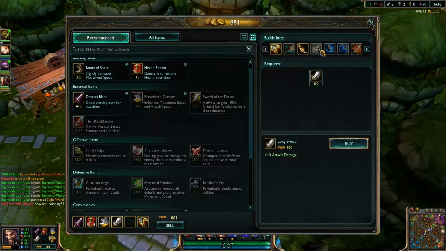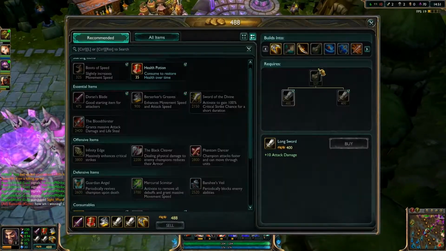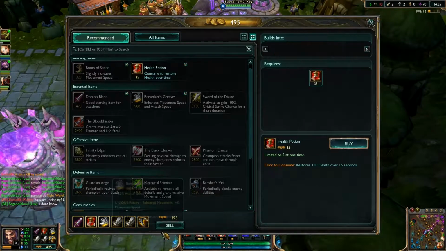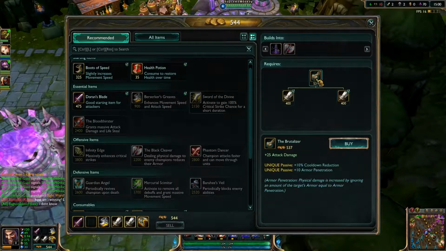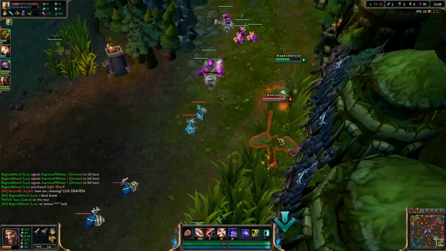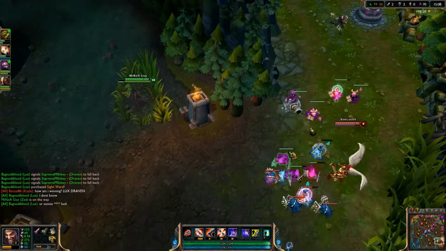What should we get? Let's get Brutalizer, because I'm actually liking the Brutalizer. Let's sell this. And get our Brutalizer. There we go, we got a Brutalizer, so now we're brutal. And Lux is being brutal. And she flashed out. Good job, Lux. And our jungler's here.